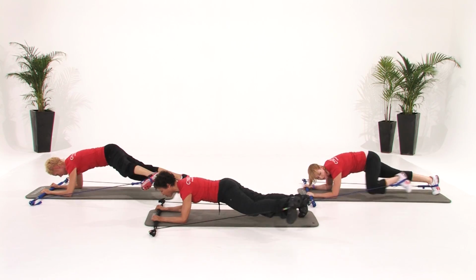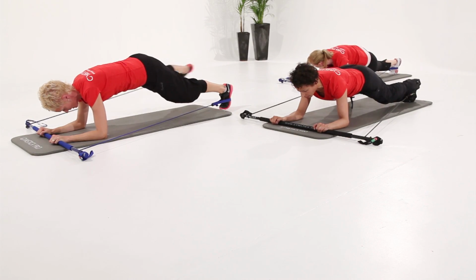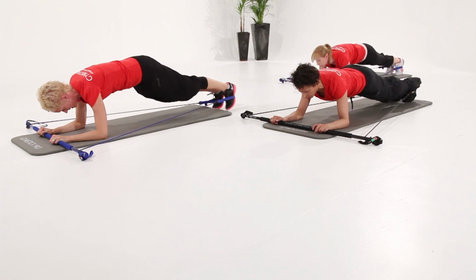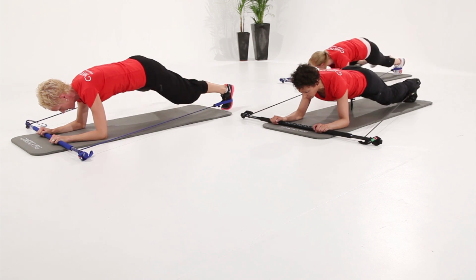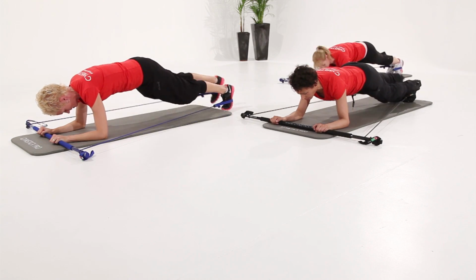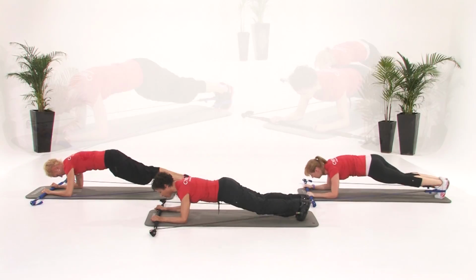Christine is demonstrating a slightly different option and is bringing her knee up towards the shoulder. Make sure to keep the torso still and breathing even.